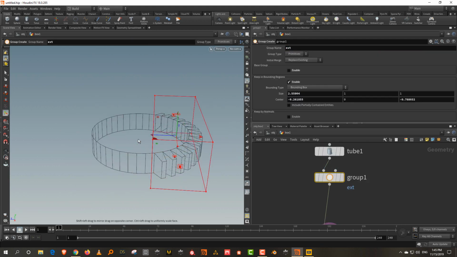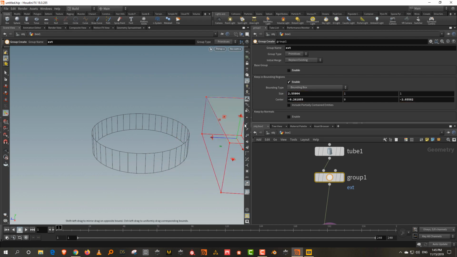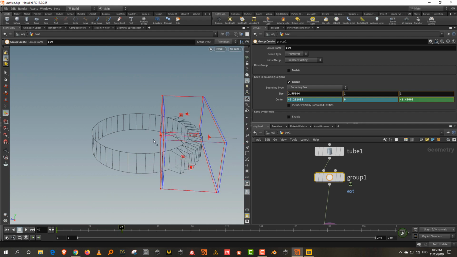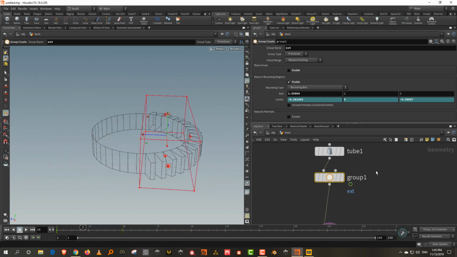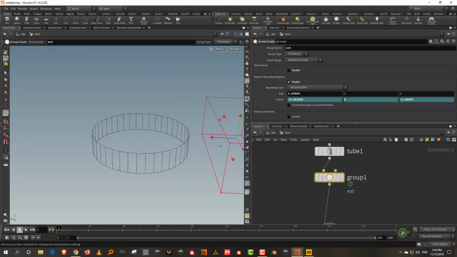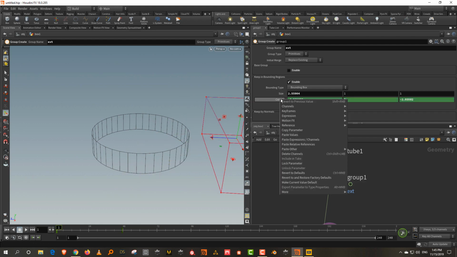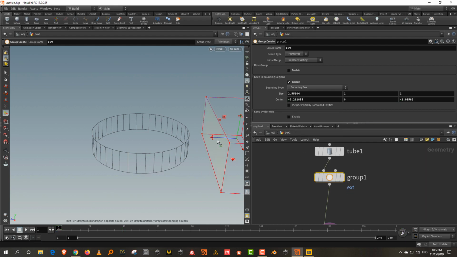I can move this bounding box around, and wherever that bounding box is, that's where your selection will happen. So now you are excluding based on this. And you can actually animate this. So I can keep it here, and I can alt click, come a little ahead, and move this to that side. And then if I play this, you can animate the exclude happening. Pretty straightforward. Let me delete that. I don't want the animation. So you can right click here and do delete channels, and that will delete the animation.